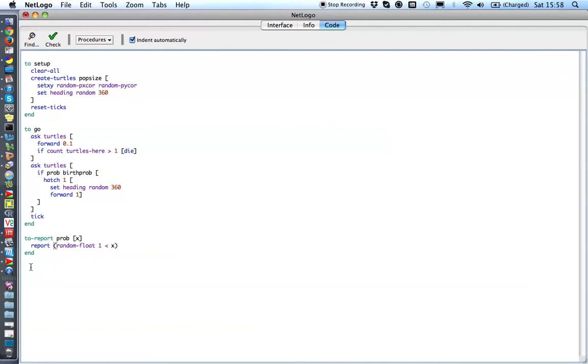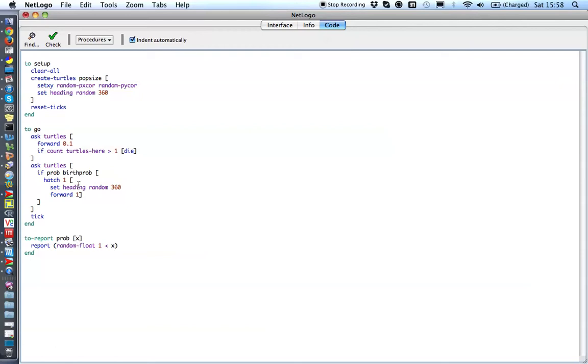So this is a rather simple procedure. What does this do? It reports true with probability x. It does this by using the primitive random float followed by 1, which simply produces a floating point number between 0 and up to 1, but never equal to 1. So long as x is greater than this, this will return true.